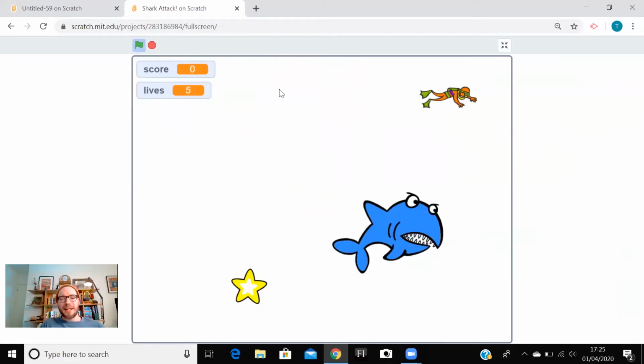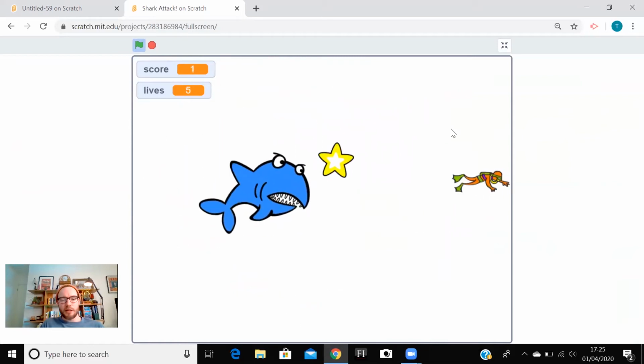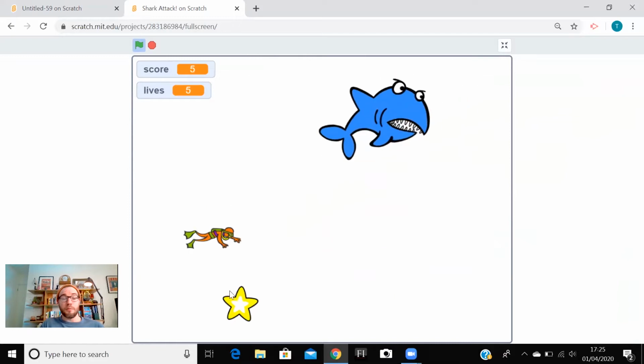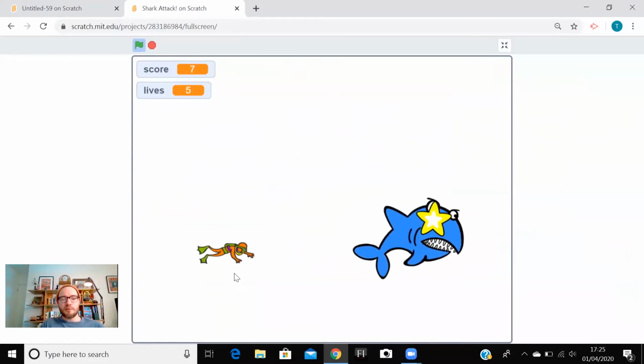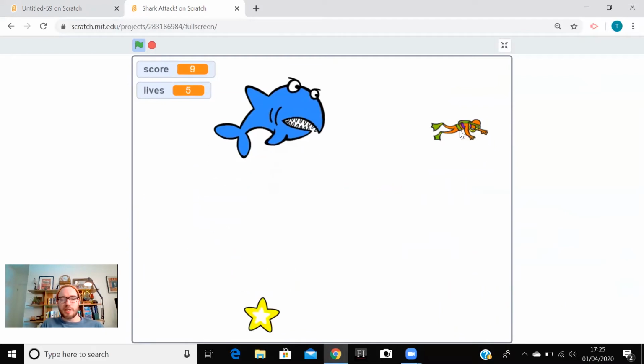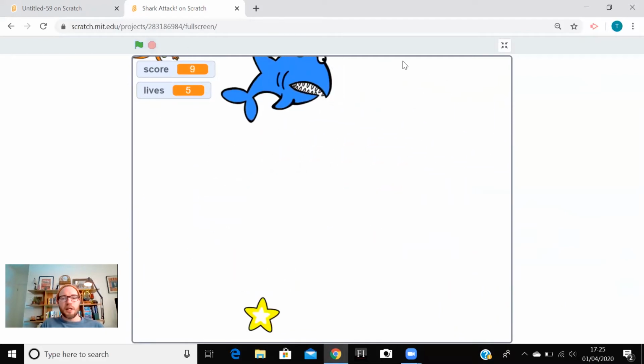So if we go back to our example, what other element have we added to our game here to make it more difficult and enjoyable for the player? That's it. We've got some kind of hazard or enemy that appears to be chasing us around. So let's have a go at programming that.